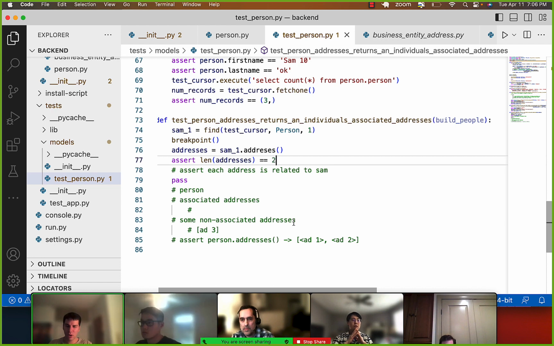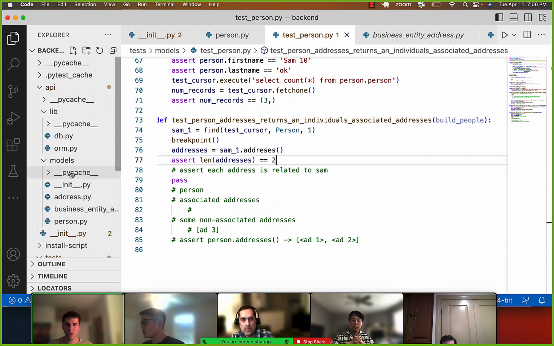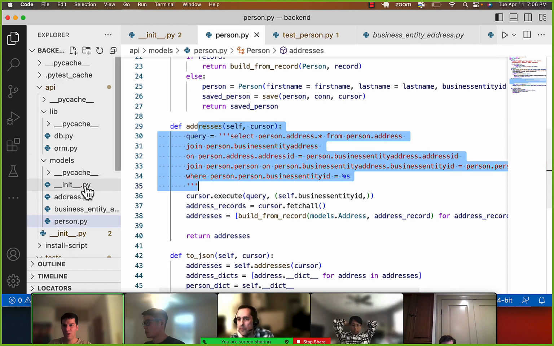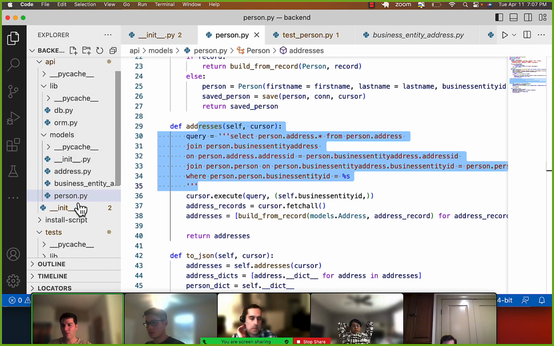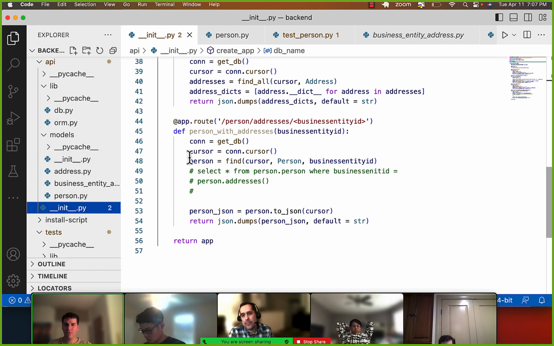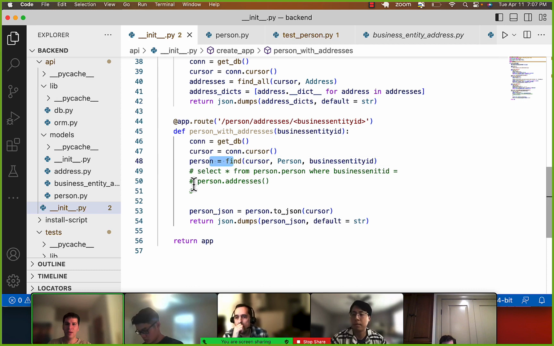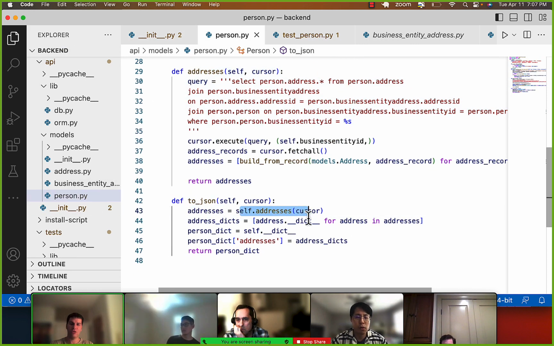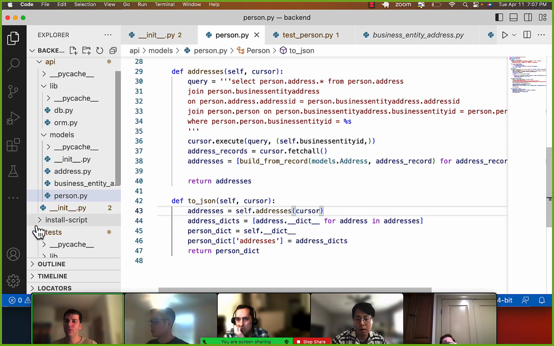All right, questions before I let you go? What I'd like you to do for the next 40 minutes or so is, one, review the quiz. Review the answers and try to understand this query and how we went from this init that first finds an individual person and then calls person.addresses through this toJSON method. Person.toJSON calls addresses.